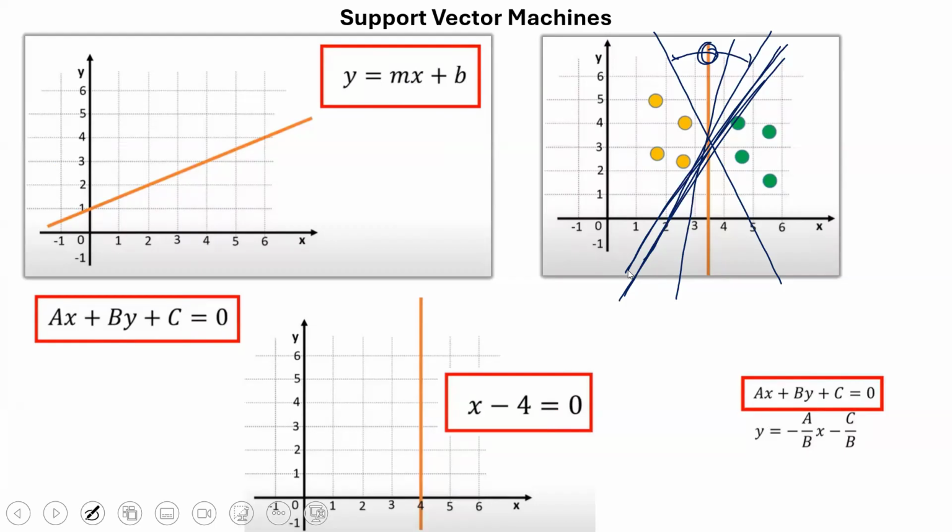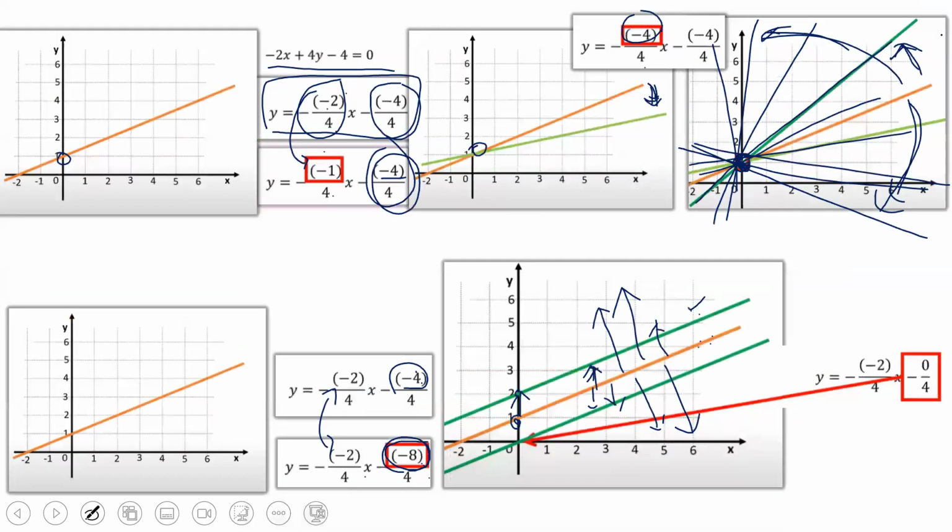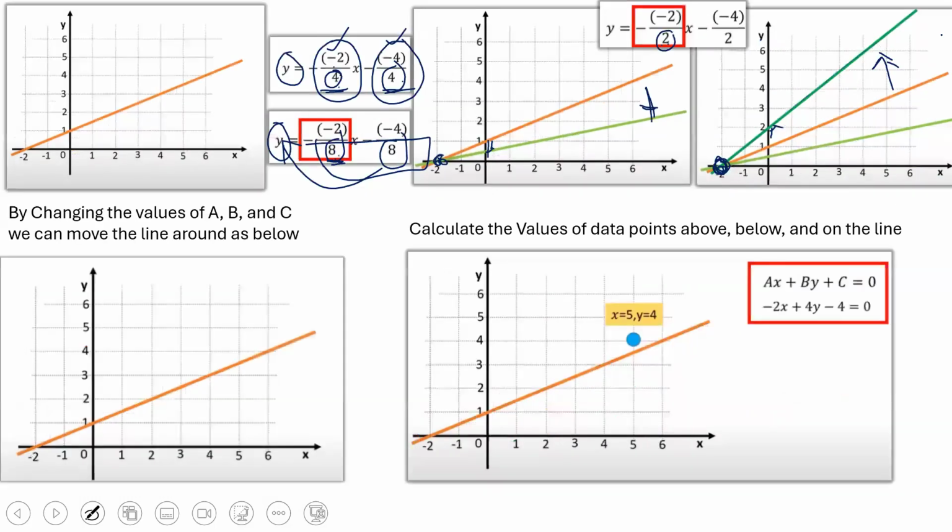How are we moving this line? By changing the values of a, b, and c. When we change the values of a, b, and c, you are moving that line here and there. So what you have to find are the optimal values for a, b, and c, so that you will get an optimal line for the classification. That is all it comes down to. When you change the values of a, b, and c, the line is moving. So you need to move the line to different positions and find the optimal line that separates the points effectively, right? That is the whole point.